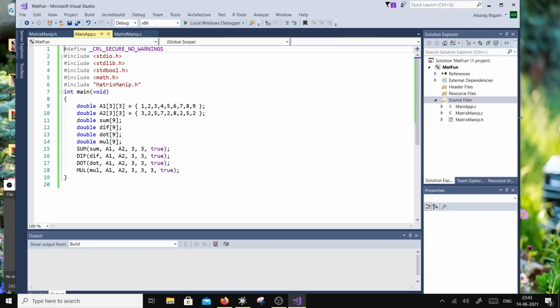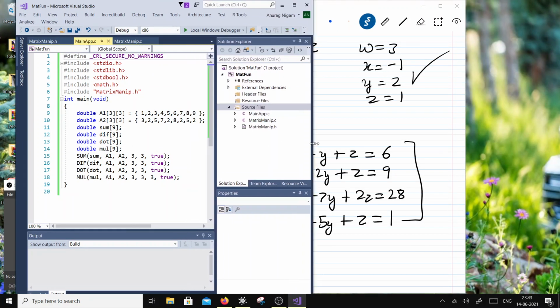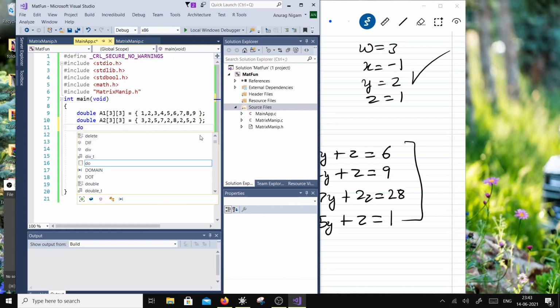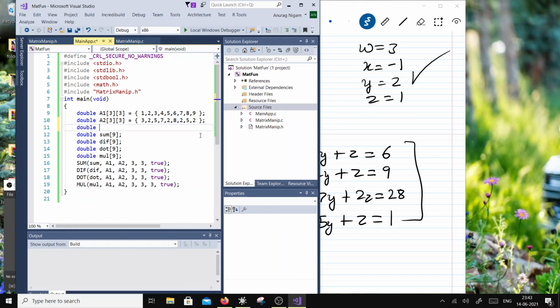I will call this double A3, and this is a 4 by 4 matrix, and I'm going to assign it sequentially.